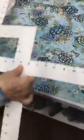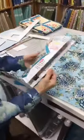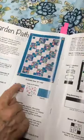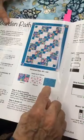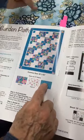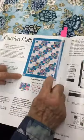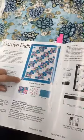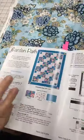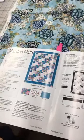You could do that. And then a lot of times your smaller pieces in a quilt pattern will end up being the border. I'll show you. So if you were to do Garden Path, let's look at Garden Path. This is Garden Path, and the number 1 position would be the big flower, and the darkest is going to be in the border. But if you wanted to switch them around and put this flower in the number 3 position, then it becomes your border, and the little squares, like John was saying, that's going to be a 3-inch block, and your darker block would be in the middle. So it'd be a different look. And that's what's cool about the 3-yard quilts, is you can get a different look out of the same exact pattern just by moving your fabrics around.